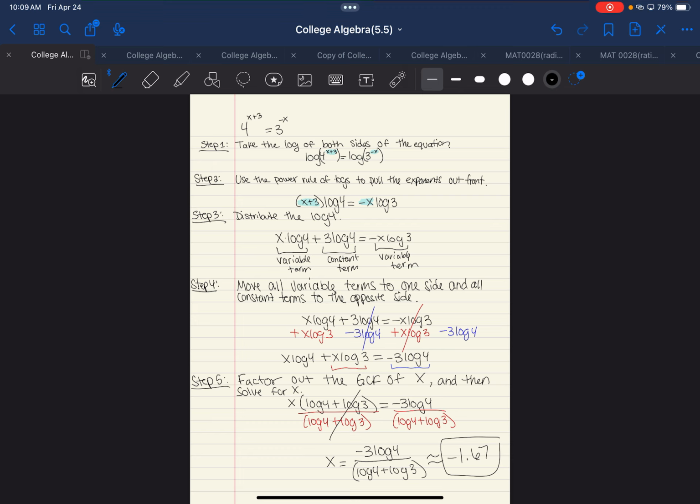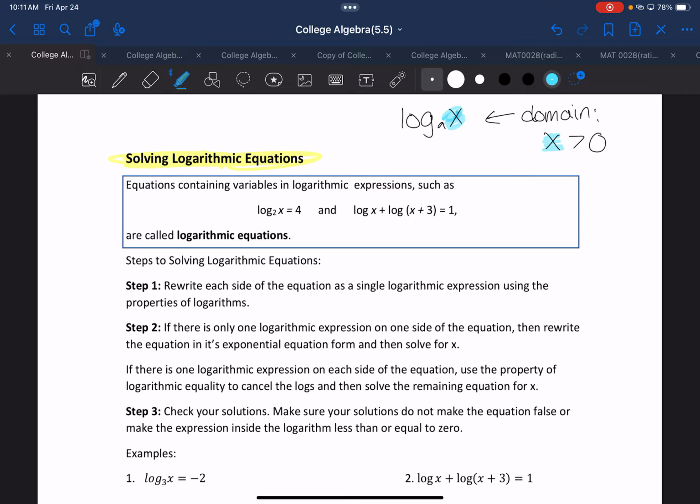And if you type in log of any negative number in your calculator, it'll give you an error. You can't do it. You can't type in log of 0. It'll give you an error. It's just not in the domain. So that is something we need to be aware of when solving these equations. This is one of those types of equations where it's mandatory to check your answers, because sometimes when you do all the work and you get to the solution, some of those solutions will not be solutions because they make your original equation undefined because of the domain of logs or the restriction on logs.